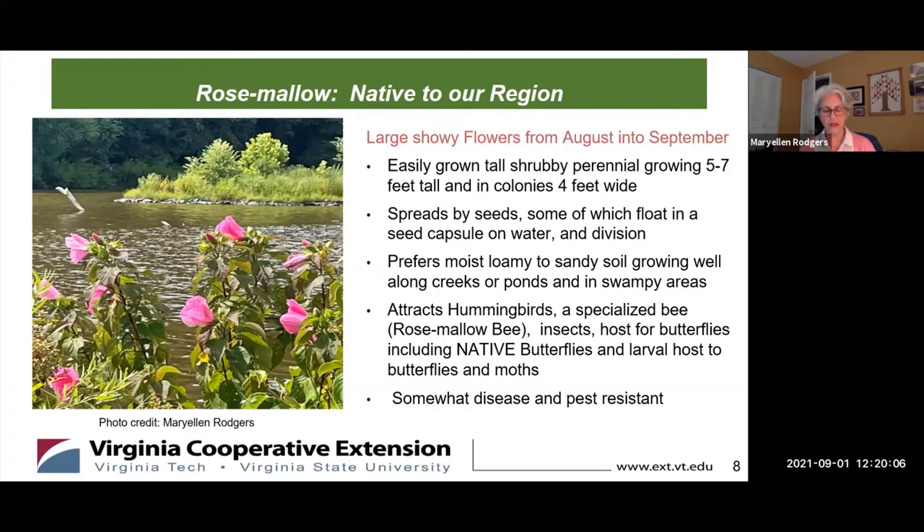Rose mallow plants grow in shrubby colonies with stems reaching a height of 5 to 7 feet. When the colony grows large, it can be thinned out and divided for better air circulation to promote healthy growth. In the fall, it disperses seeds from the pods of established plants, advancing the spread. Sometimes seeding may even take place from seed pods which float on the water until finding a good place to root ashore.